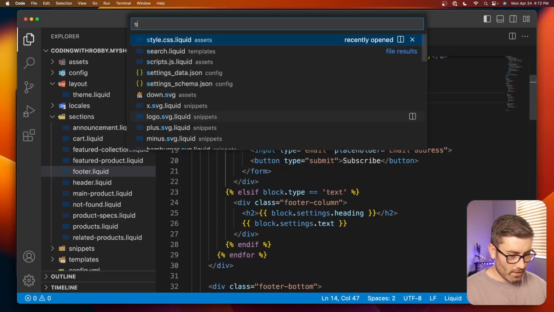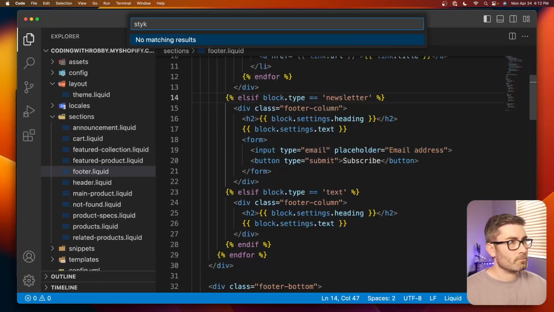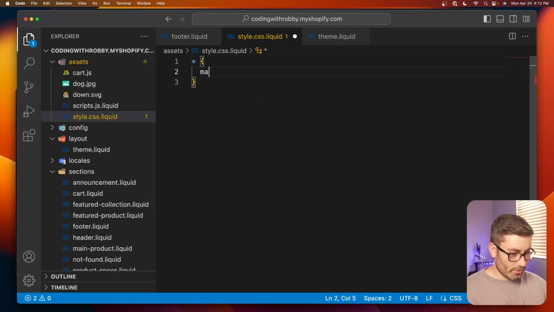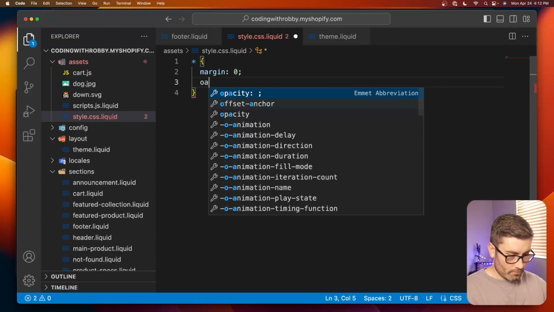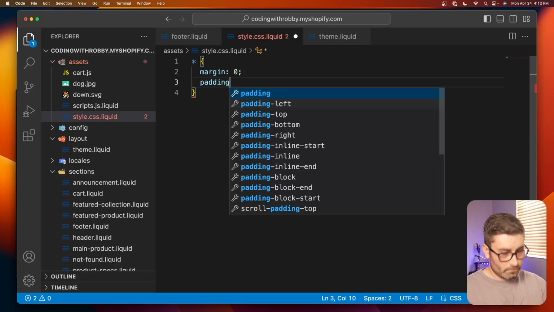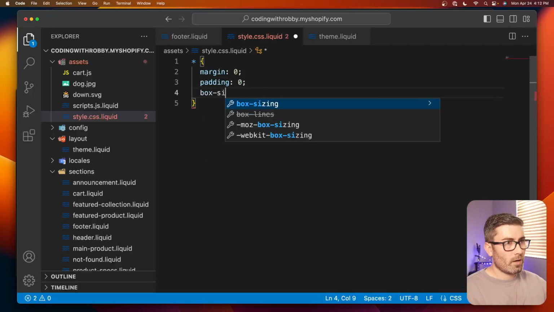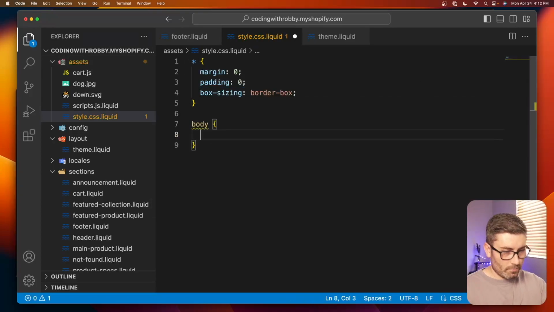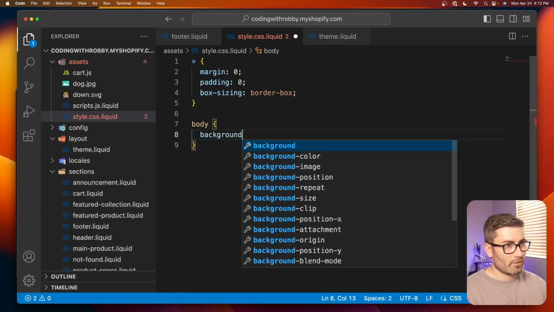So let's go to our style sheet. And I'm just going to reset all the margins and padding. I'm going to go box sizing border box, and this just changes the box model so padding is on the inside instead of the outside. Pretty much every website has this. You can look it up on your own. And then let's just give it I guess a different background color than white.